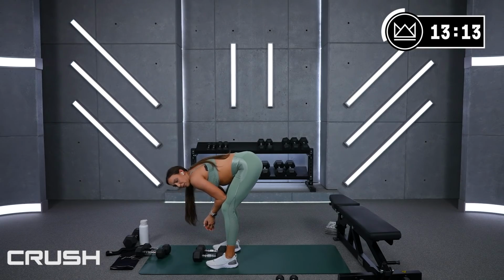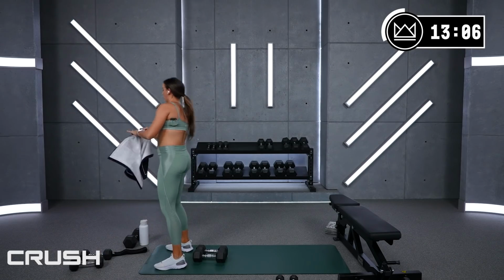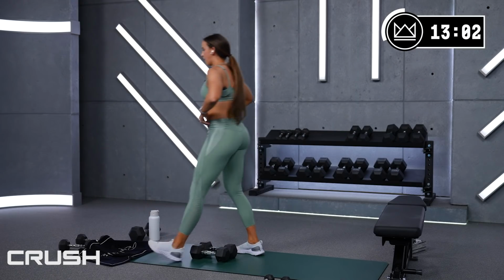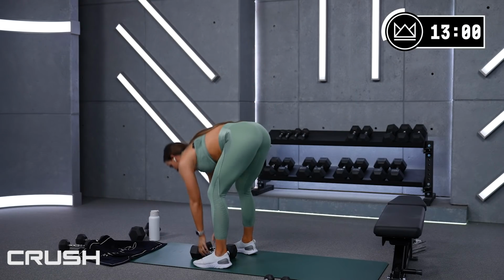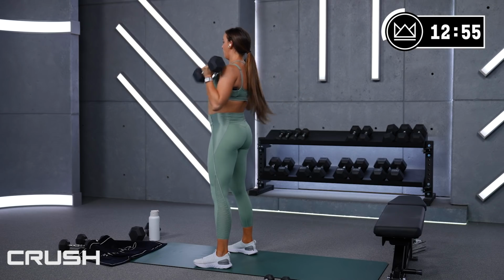And the last round, you're gonna give me two deadlifts, clean, two rows. Okay, so we've added just a little bit to two parts. Ready? Let's go. Three, two, one. Two deadlifts. And then you clean, bring it up, two rows.